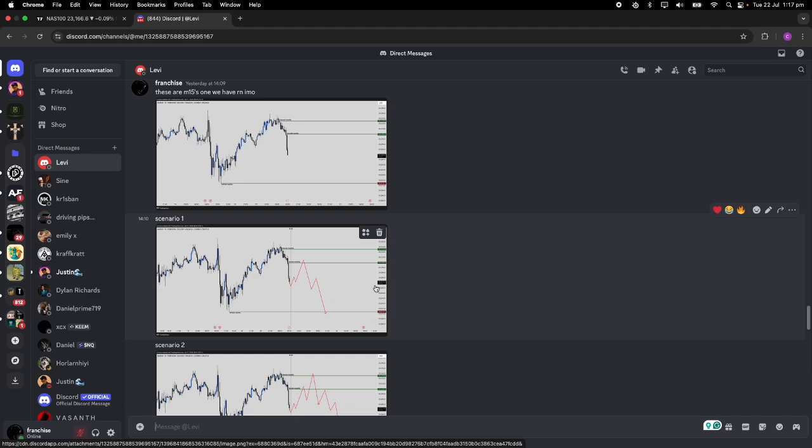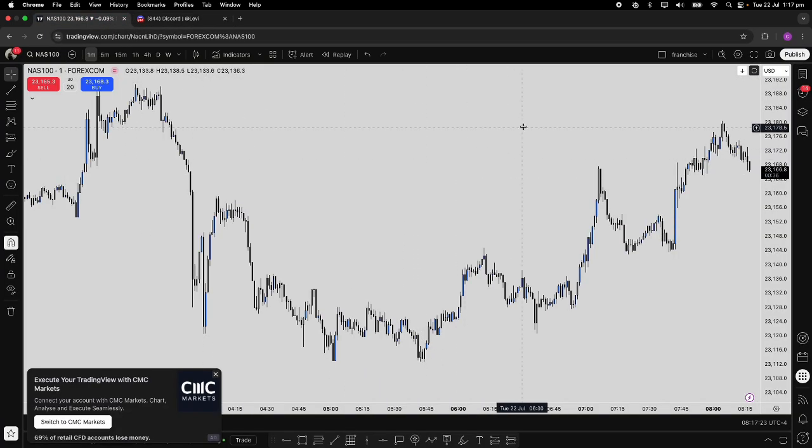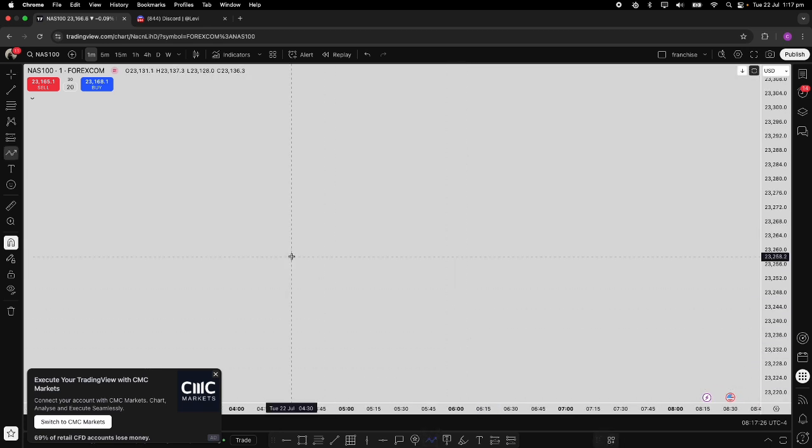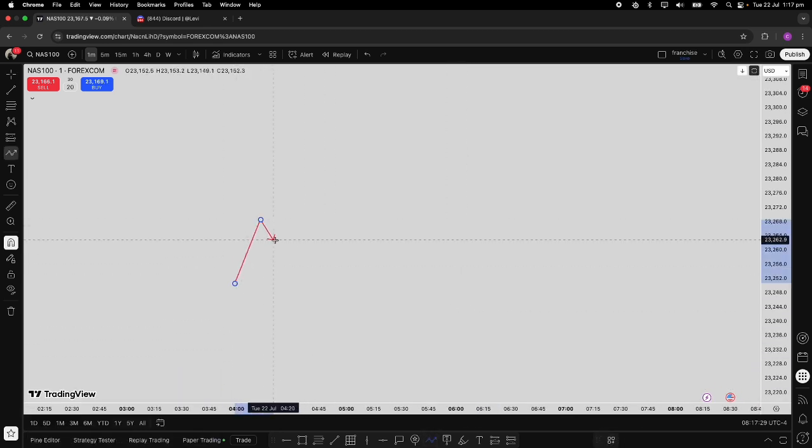So I want to talk about probabilities. If we know the market moves like this, that's it. There's no if, but, or maybe. It moves up, retraces, moves up, retraces. So we then get a move up. What should we then expect? A retracement. Then from here, what can we expect? Well, it's either going to come up here or it's going to come here and sell off.